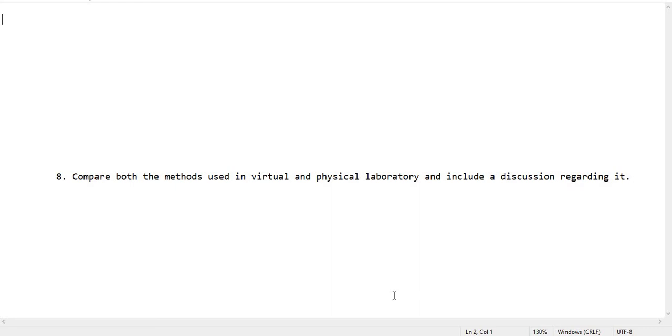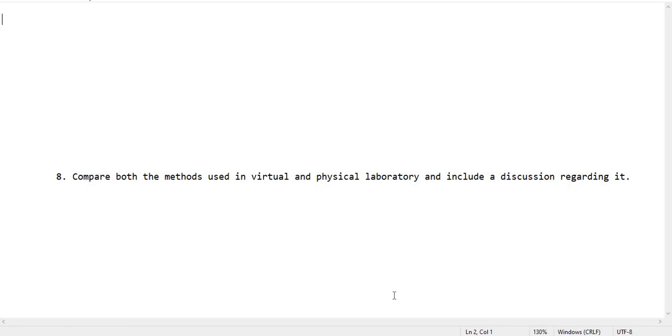Let me just give you a recap on what you have to do. The report is just a normal report like how you always do, starting from introduction till conclusion, and then your procedure, you'll be following the lab manual procedure. But for your data, I want you to include both the data. Actually wait, I want you to do the procedure for both physical lab and also for virtual lab.